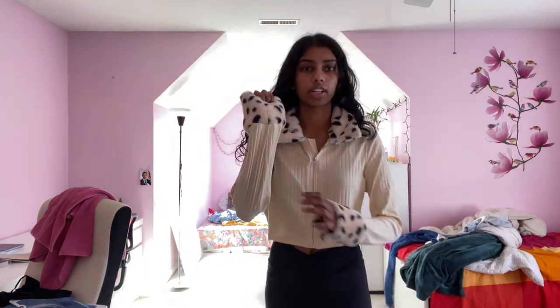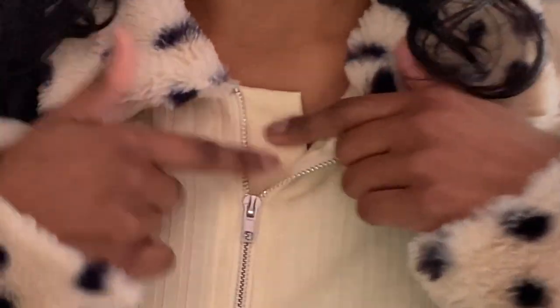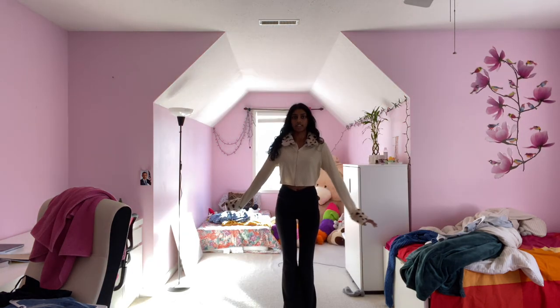Okay, this is the second thing — a cheetah print jacket thing with a collar, and it is also cropped. This is actually more cropped than the other one, and I did get this in a large for that purpose because I didn't want it to be cropped. I wanted it to be normal size, and I got a large, and it still cropped. Just made the sleeves super long because of that. I do like this — it's kind of fancy, a little see-through, not too much. But I don't like how this piece of fabric keeps popping out. I'd wear this in the spring. I'll give it a seven.